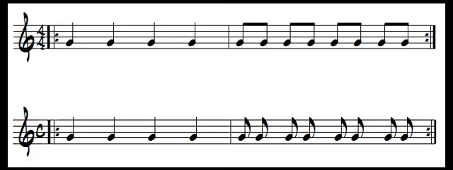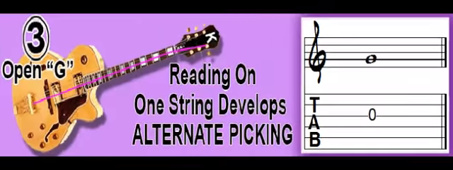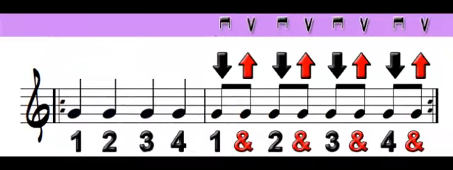Now, practice eighth notes by reading them on your guitar. For this exercise, let's use the open G string so we can focus only on the rhythms we are learning and not confuse the issue with looking for and finding different notes. As you play along with the eighth notes in the recording, notice the music has been marked with down and up arrows to show you the direction of the pick.